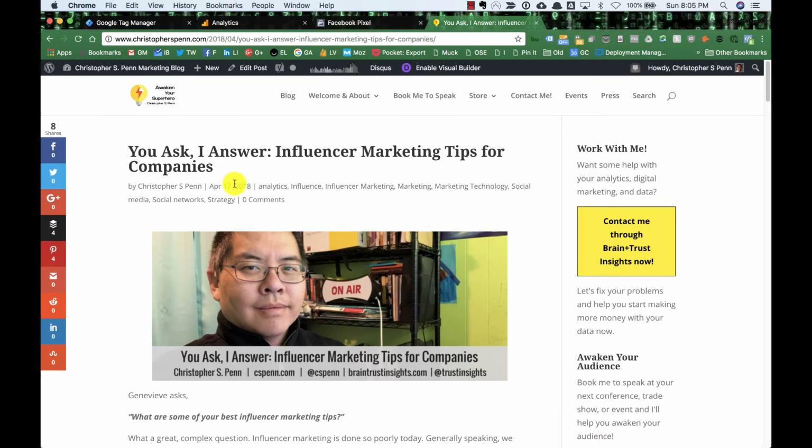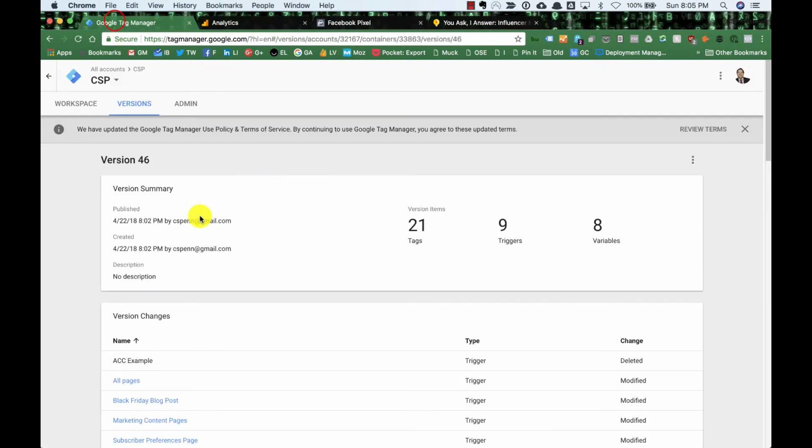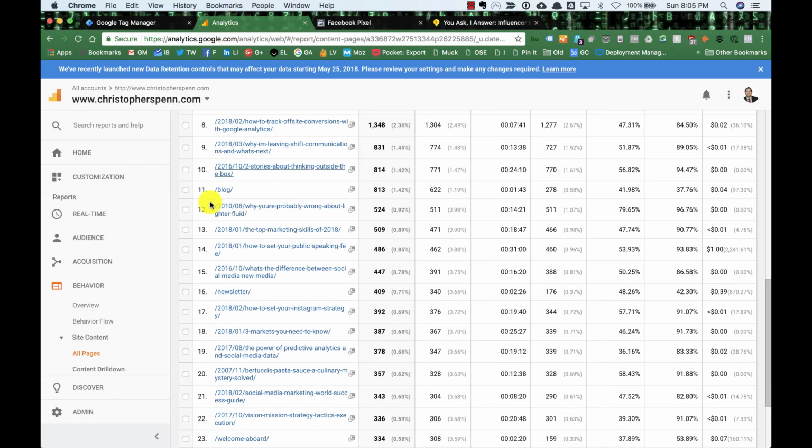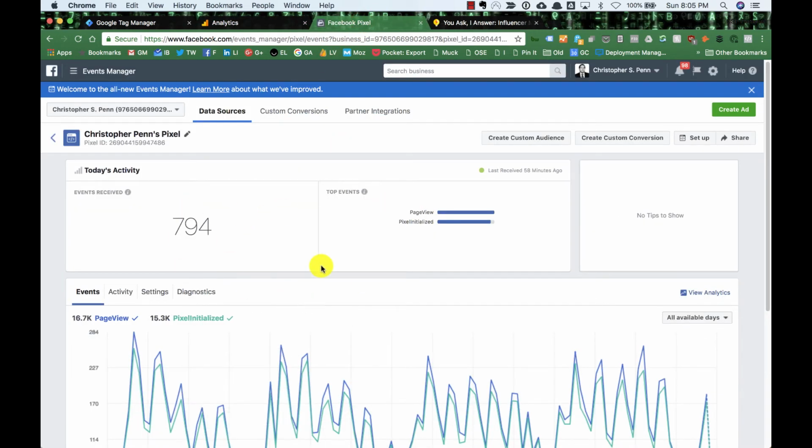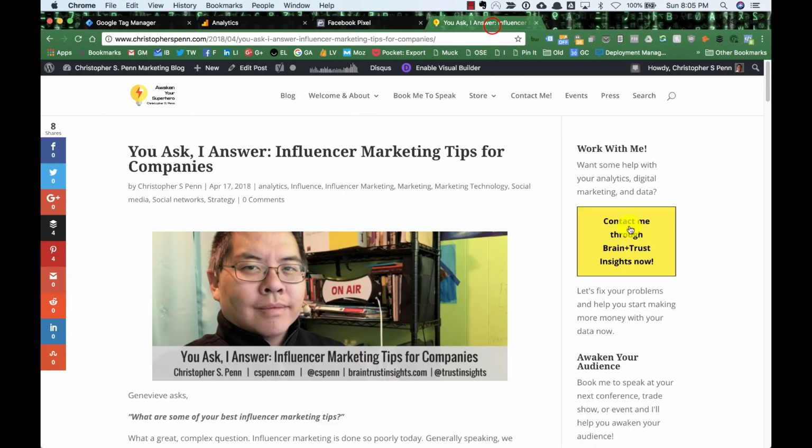But for the purposes of making more money from our websites, from the content we've already published, and depending on the kind of blog you have, you may have dozens or hundreds or maybe even thousands of pages within your website. By segmenting them out by what's in the URL, using Google Tag Manager, using Google Analytics to identify the most popular pages, and then using your tracking pixels along with the diagnostic tools to identify those pages and then track them separately in their own little subgroup audiences, you will be able to show ads to just those people.